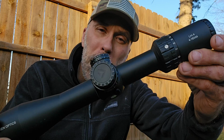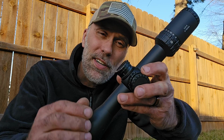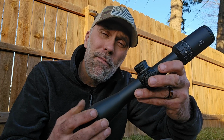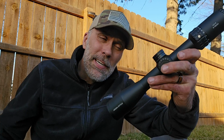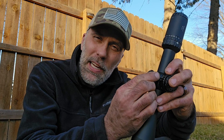Now this is the mil setup, and you can tell by the gaps in the numbers there. Your MOA would have a lot tighter digits on there. There are some people who have had this optic already, and they say that the feel of the clicks is not as tactile as the SH4, the EP5. I'm going to have to agree with that. They are definitely there, and they are plenty firm. I can feel each one.